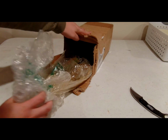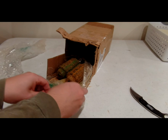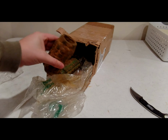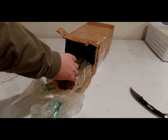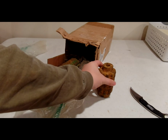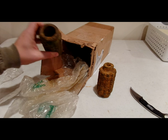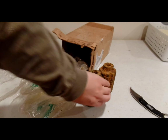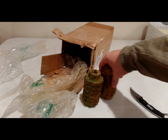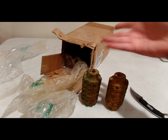These are very cool. Oh, look at those. So these are projectiles for the Grantenwerfer 16. It's like a mini grenade mortar that the Germans used during World War I, very popular, very lightweight mortar, easy to move around. I'm not quite sure where these ones were dug up, somewhere on the Western Front, I believe.